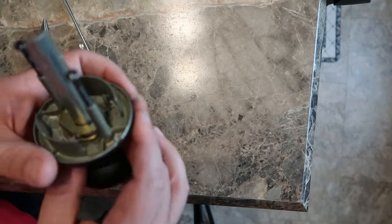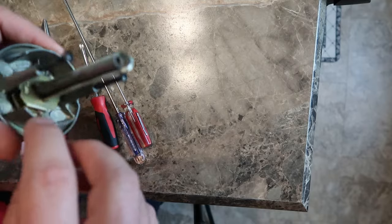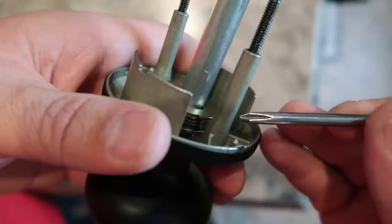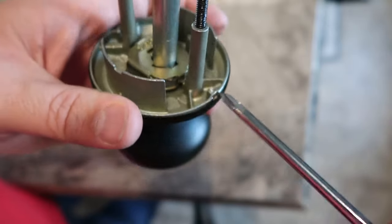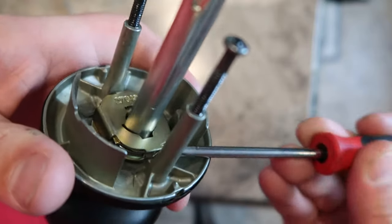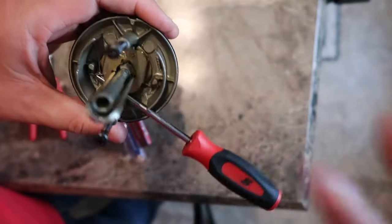First thing we're going to do is take a look at this side here. We have this brass plate. This brass plate has a bend down on one side — this side is our dog ear where it bends down. And then on this side, if you look, it's got this little tab that if you come in from the side, you can actually depress it, pushing it in that way. So I'm going to take my screwdriver and shove it in there to hold it out. What that does is it opens a little door over here.